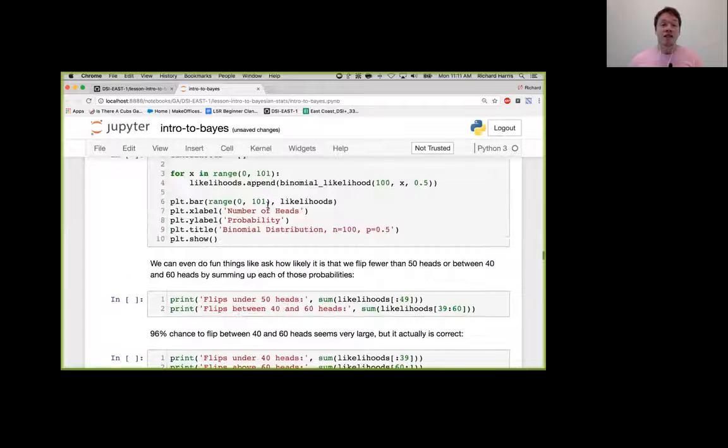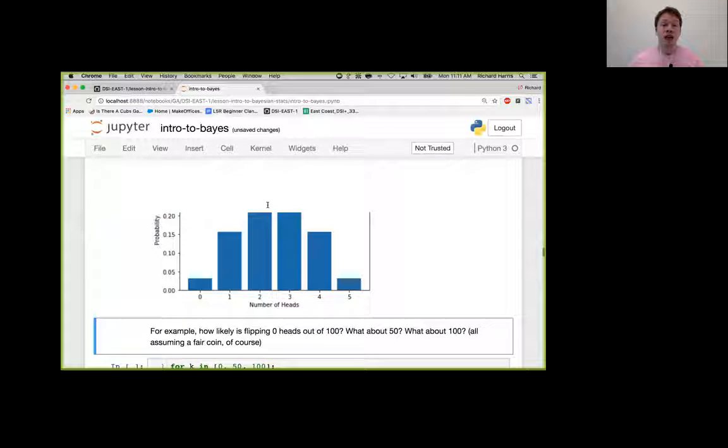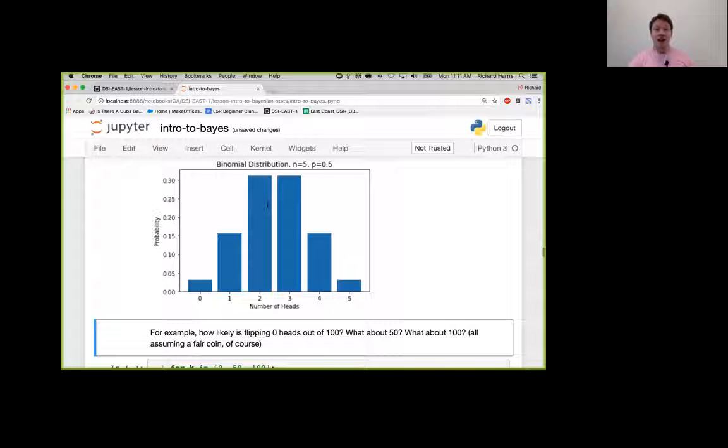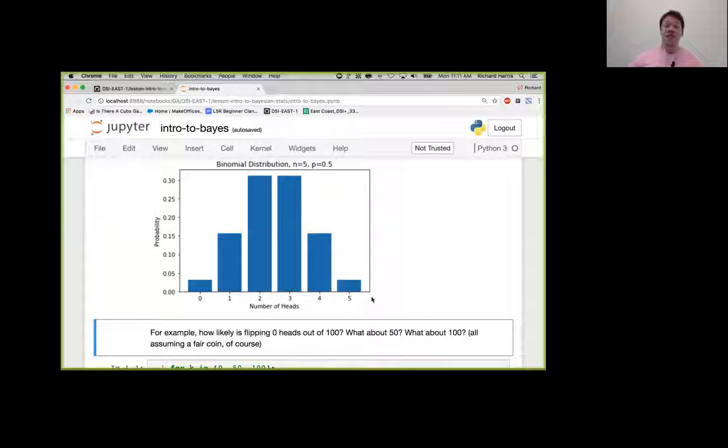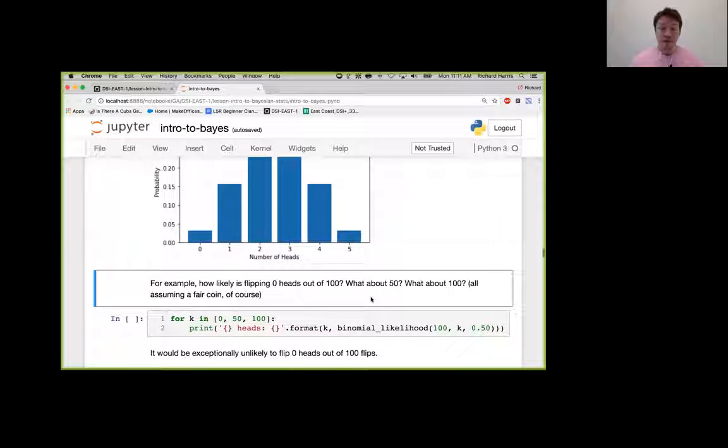Apologize for how slow that's going. And it's going to look kind of like this, right? And this is a distribution we'd expect from a fair coin. We'd expect that for a fair coin that we're flipping 5 times, most of our cases would be somewhere between 2 or 3 heads. A little less likely for 1 head or 4 heads, and really unlikely for no heads at all and 5 heads, right? Because flipping 5 heads in a row should be a pretty unique experience.